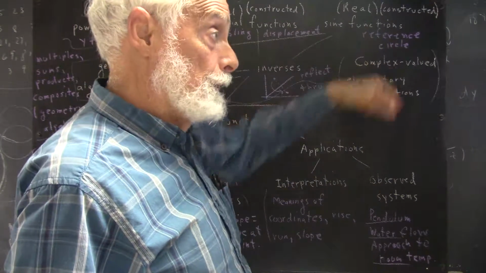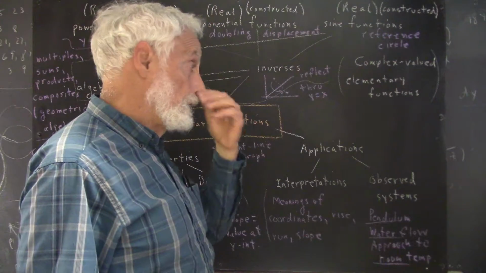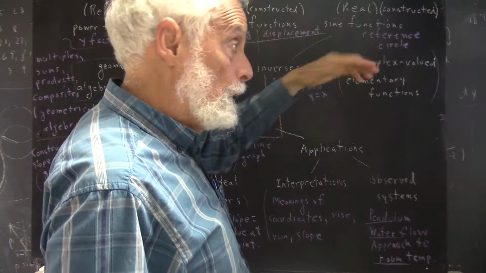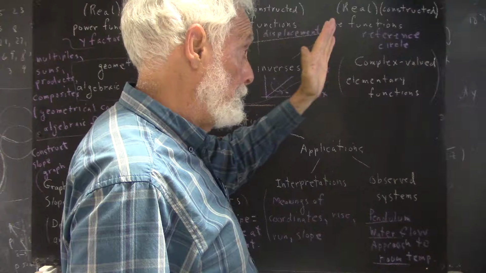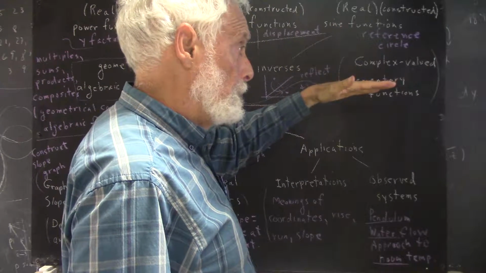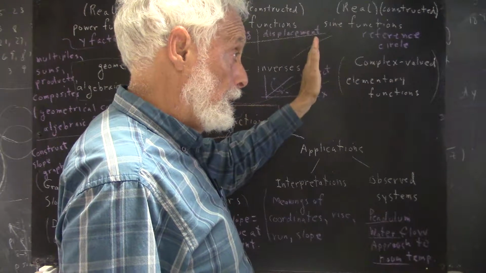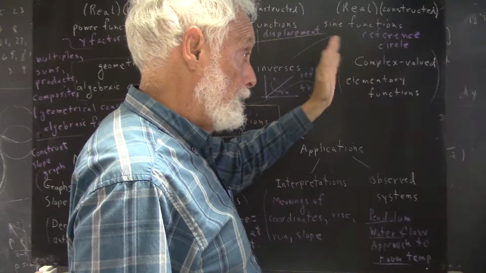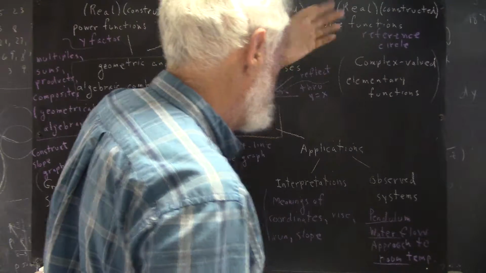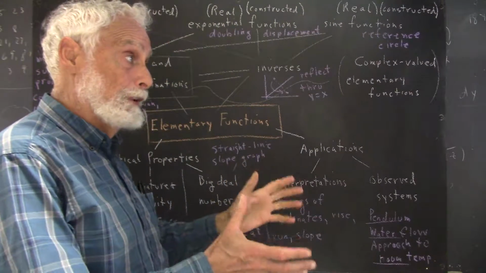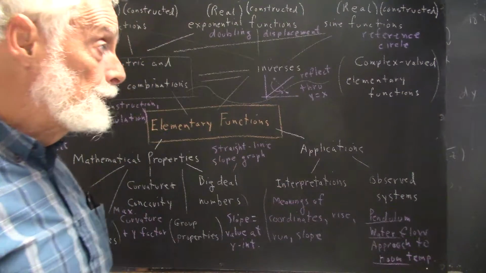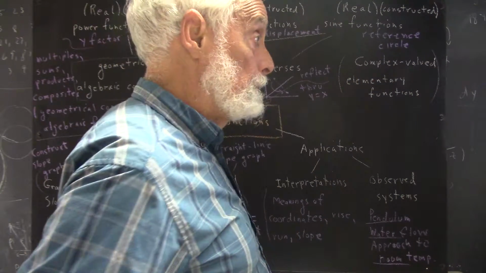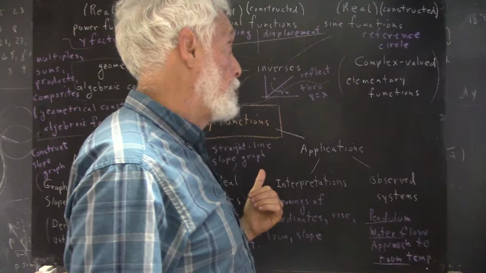And then for sine functions, as you know, everybody did this on the final, I'll just remind you of the reference circle. We divided the first quadrant up by bisecting the angle between the x and the y axis, and then by bisecting the two angles that we got. So that gave us 4 points on the reference circle. We projected each of those points to the y axis.